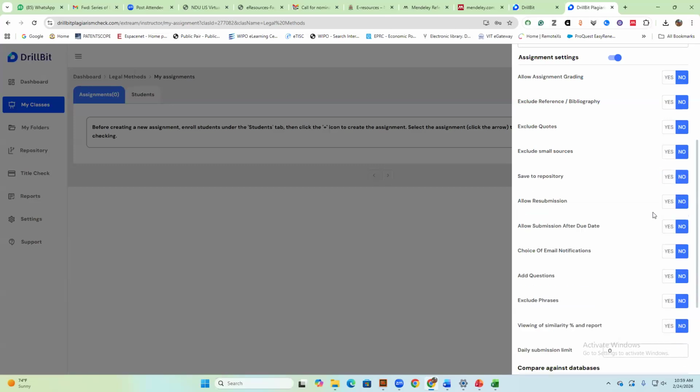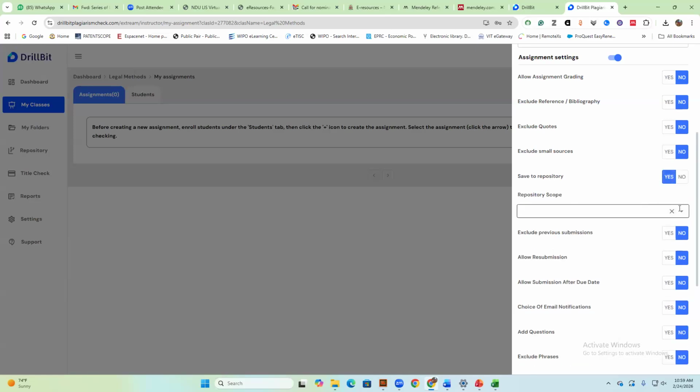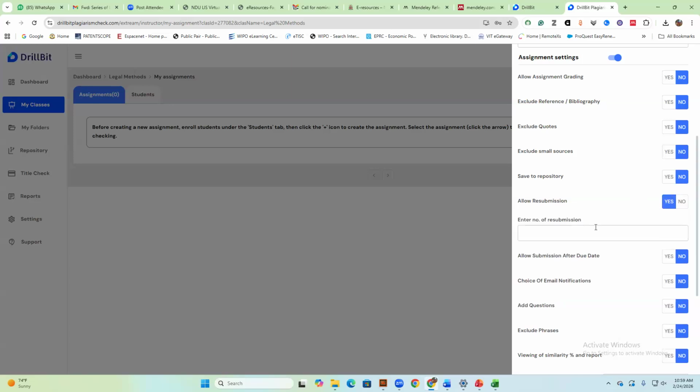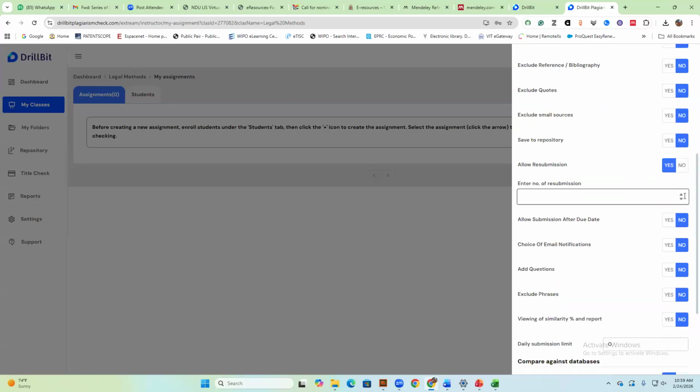So if you're a lecturer who keeps on giving the same assignment every academic year, and the students sometimes want to copy each other, you realize that some of them are getting 100% plagiarized work because you selected save to the repository and the work is saved there. Allow resubmissions. If you want them to resubmit, how many times as they check their work, so that they can submit the right work. Okay.